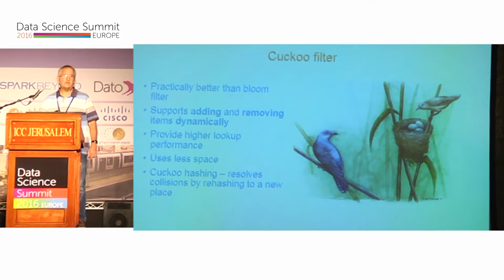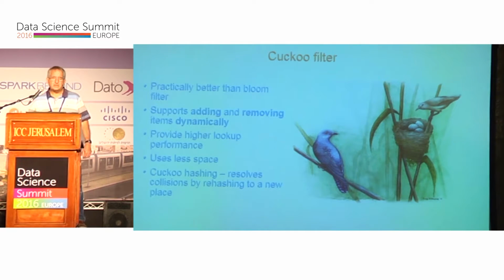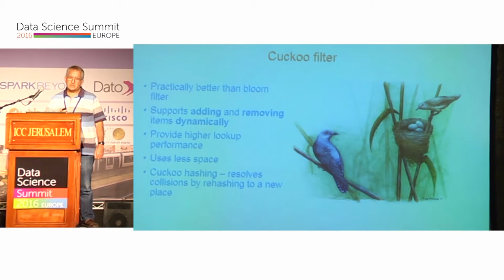For those of you who really want to implement a Bloom filter, there is a newer type of data structure called a Cuckoo filter, which is presented as practically better even than a Bloom filter. The interesting property of the Cuckoo filter is that it allows dynamically adding and removing. If removing an item from the data set dynamically is important for you, then you should definitely look at the Cuckoo filter. The name, by the way, comes from a hashing technique called cuckoo hashing, which mimics the way a cuckoo offspring pushes the eggs out of the nest to make space for itself.